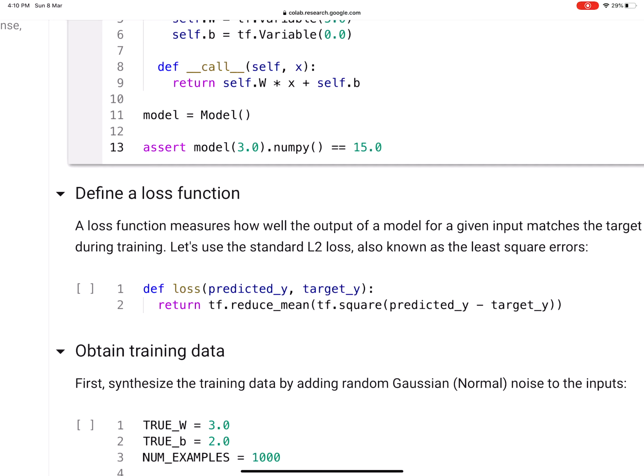Finally, I want to define my loss function. Now I have defined a forward pass, right? This is the forward pass. Now my task is to define the loss function. Here the loss function is just an MSE loss function, the mean squared error. That is, I am taking the predicted y and target y, squaring their difference, and then taking the mean. Simple. It's just an MSE loss. I've written it using TensorFlow operations.